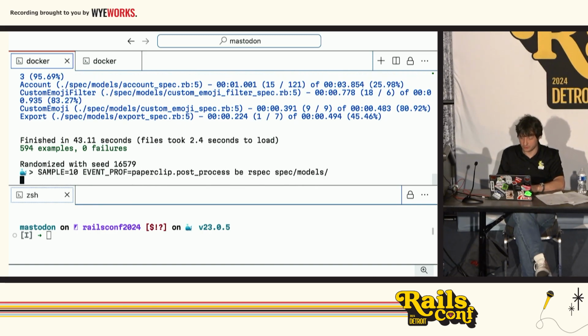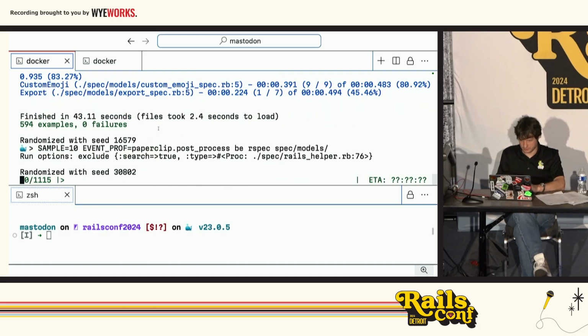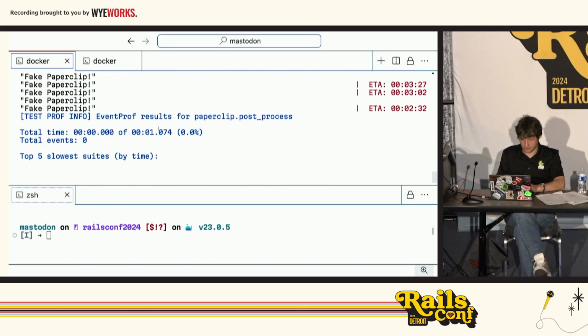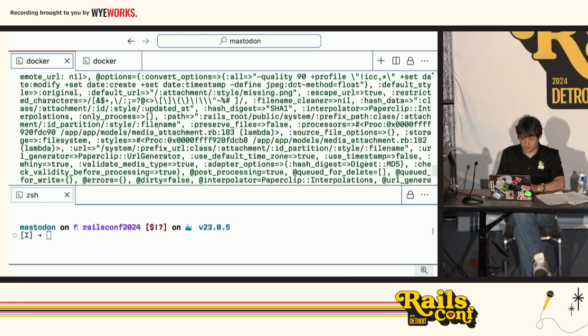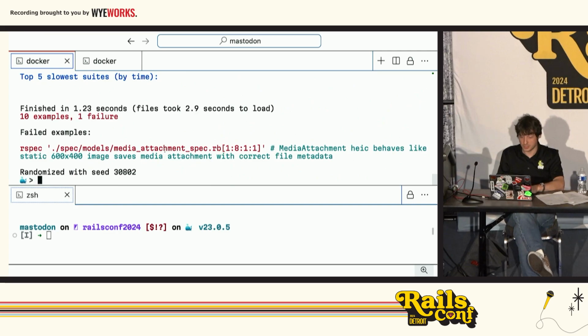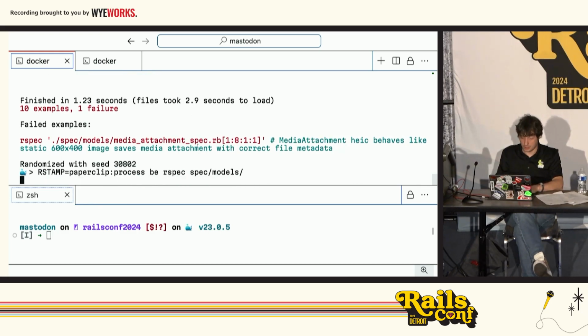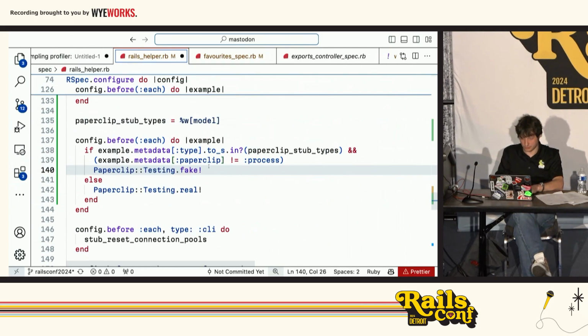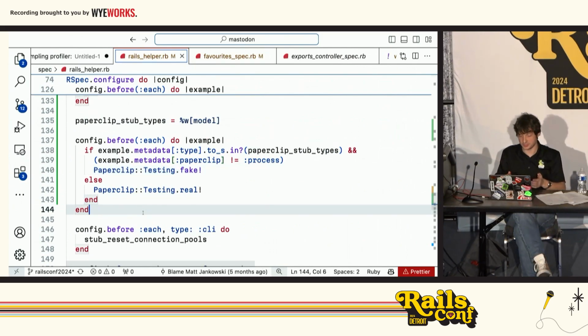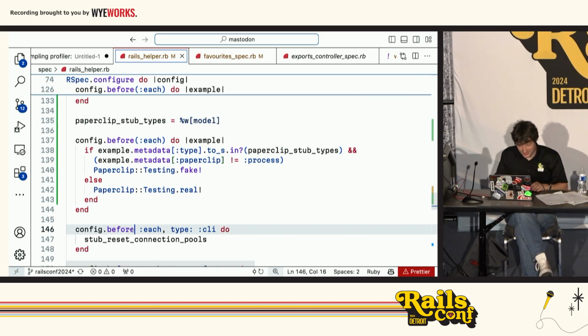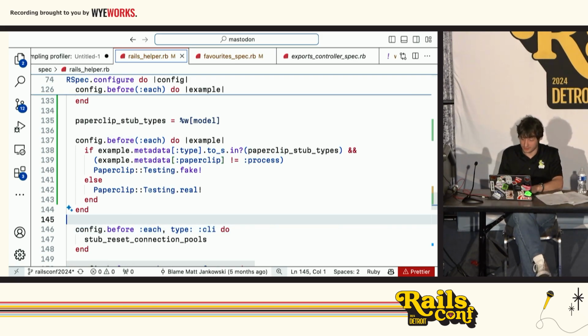We have sampling feature enabled. Okay, yeah, it seems to work. But yeah, and now we have a failing test. It definitely works. So what we're gonna do next is, you probably guess, tag the spec with paperclip process, and let it go. That's how we code this. Oh, I should drop it. It's easy to monkey patch the class, then use RSpec stubbing features. It's pretty straightforward and has fewer side effects.